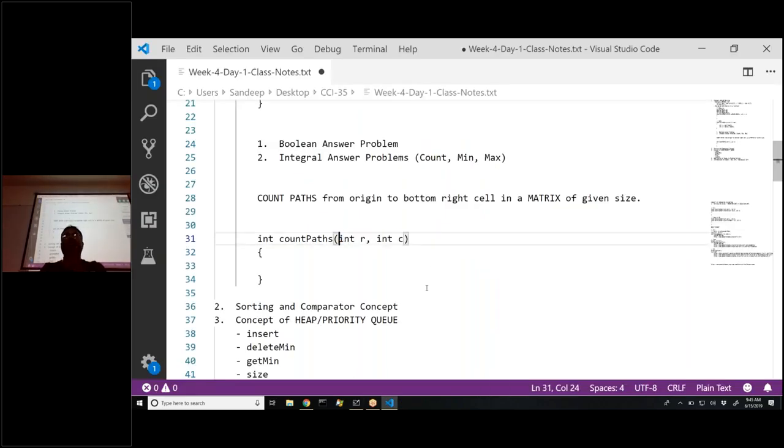So let's take a look at this. First, we are not taking the matrix. This is your initial thing that you want to calculate. Can you convert this in terms of size? Think about the recursive calls, how you will utilize the recursive call. Spare some time, think yourself, and then we will do a discussion. But we certainly want to go the recursive way. And one more thing I missed: from any cell, we can go right or down. So this is the problem statement. Give it a thought.